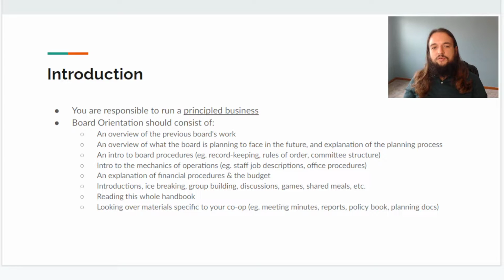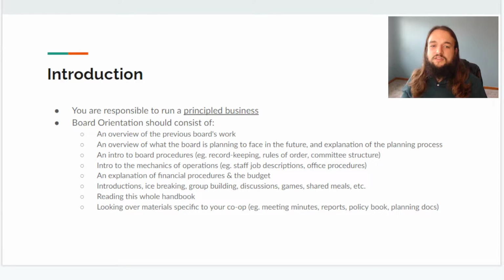As a member of a co-op's board of directors, you, I'm assuming you're training, are responsible for your co-op's success as a principled business. A business focused on meeting people's needs, not on profit. Your personal leadership, your knowledge and skills, your interactions with members, staff, and the public as a co-op director, your creativity and your input will have an impact on the co-op's ability to function efficiently and democratically. As a volunteer leader in the community in which you live, you will seldom be off the job.